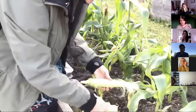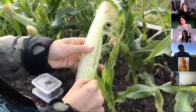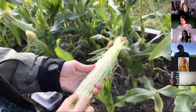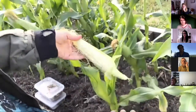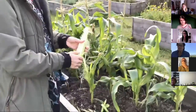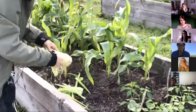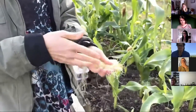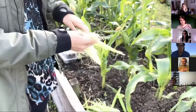Oh, I would say these aren't entirely ready, so that's a little bit sad, but again, we planted quite a lot of stuff late. But basically, if you're growing corn to save the seed, these are the seeds. So then you've got lots to plant next year if you decide not to eat one of the cobs. I'm going to leave the rest, and hopefully we'll at least get a few cobs that will be actually ripe. And one nice fact for you is that this stuff is called corn silk, and it's medicinal. I can't remember what for, but it's used in Mexico and other places.